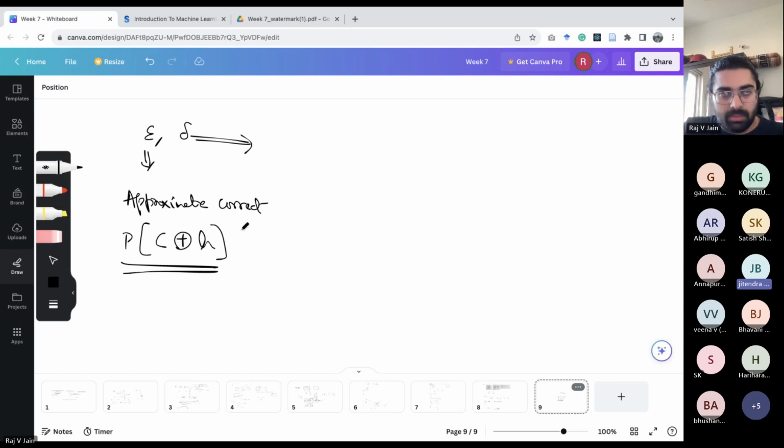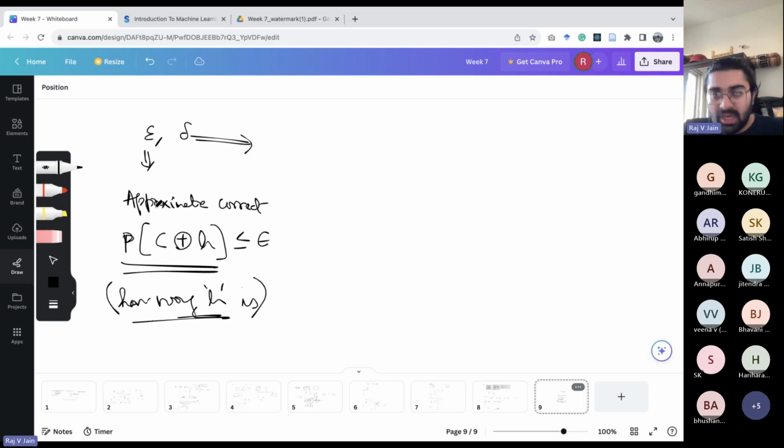Okay. So delta is the confidence parameter, sir. Yeah, right, the confidence parameter, but what is it practically? Okay, one second. So do we understand this equation at least, everybody? Yeah, so this is the error, which is the mismatched samples upon the total number of samples. Yes, correct. So it tells how wrong H is, right? That is why we call it approximately correct. Now, delta tells you the probability of finding such an H.